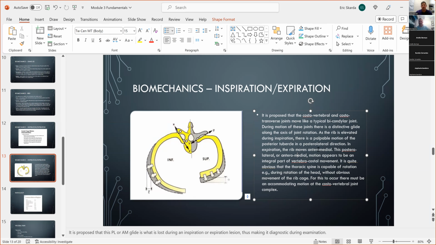I sent out the article that was written. It's probably a few years old now, that Diane Lee wrote, I think it was in Manual Therapy, and she just goes through these biomechanics and describes them. So these pictures would be in that article. And I also sent you two videos of the thoracic palpation that she does with a skeleton, just landmarking and going through, and she'll talk about these joint mechanics. They're in the curriculum in the book section to prepare you, but I emailed them out just to jar you in case your head is spinning a little bit, and we'll look at it on a skeleton.